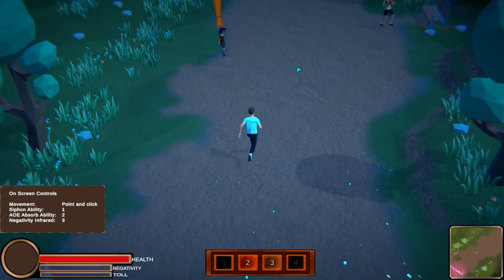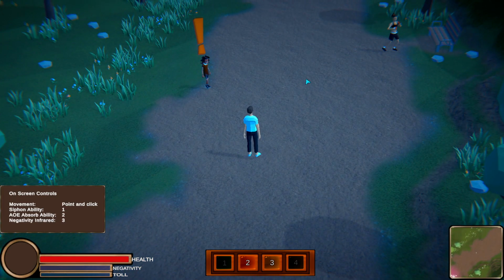Right, so we're in the playground. Again, I spoke about how we need to add in more. We need to add sound effects into this level. So as you can see, this is little Lucy. Speak to her.